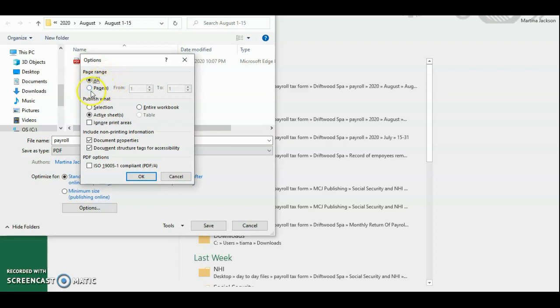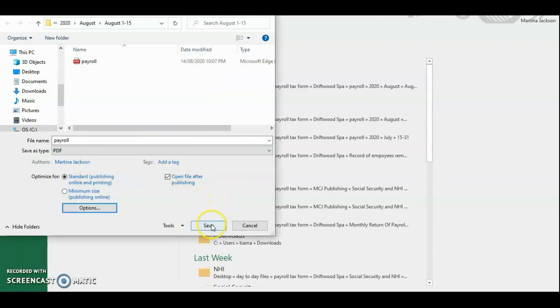You could change it to Page if you want Page 1 to whatever you want to have saved as a PDF file. The other option is Publish What. It is default as Active Sheet, and what I'm going to do is choose Selection. I'm going to click on that and click on OK.